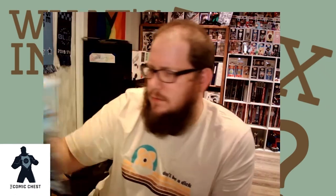Another one — is that Defenders? New Defenders? Yeah, Defenders number 505 when Giffen was writing it. The logo makes it look like early 2000s — the Marvel emblem at the top. Another Defenders book — four. Is that number three? Nice. Am I going to get the whole run? Two. Yeah, I like that.